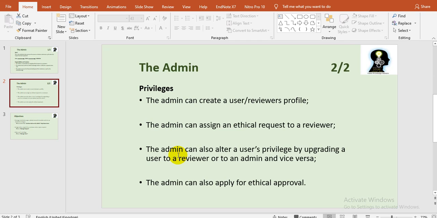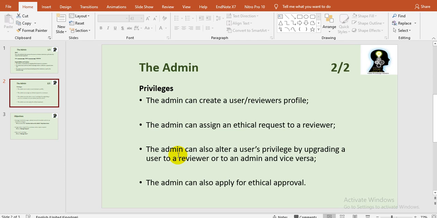A user can be upgraded to a reviewer or an admin by the admin in charge of a particular institution. For instance, the institution might require 2 admins. So apart from the existing admin, the admin can also upgrade a user in the institution to the status of an admin.